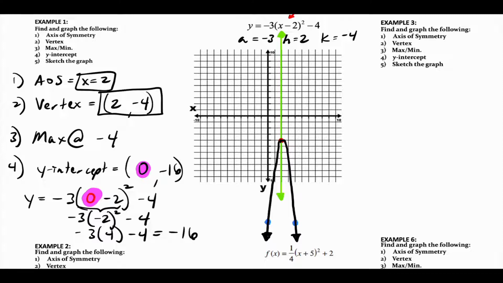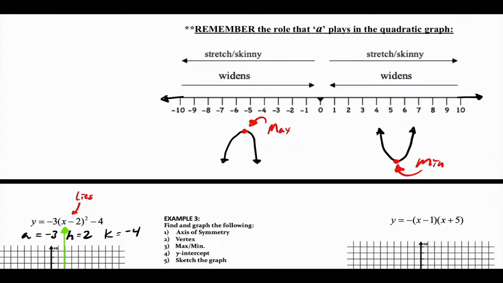So what do you notice about the parabola here? It's got arrows down, but what else about it? It looks a little skinny. Does that make sense? That it's a little skinnier than others? If A is -3, I'm going away from 0. So it's going to stretch a little bit. It's going to get a little skinny. Okay.